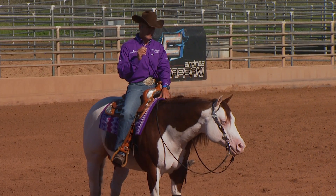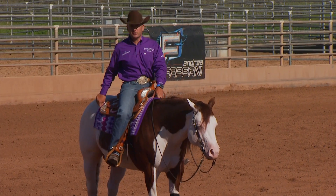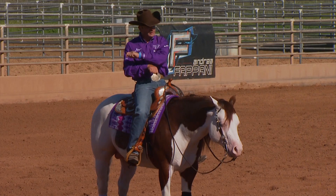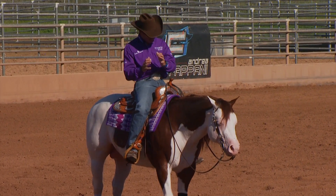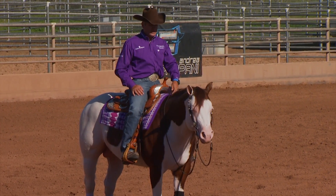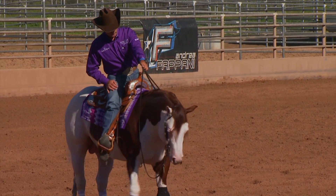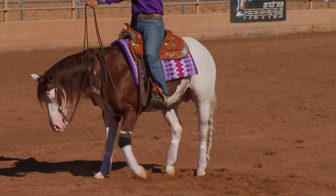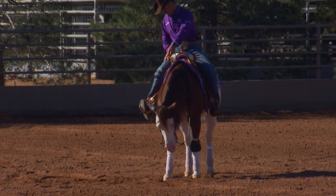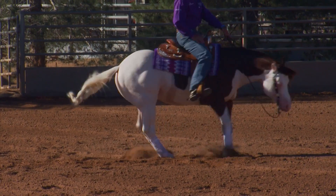That first step is the most important to me. I want that inside leg to go back to the side and back towards his hip. If he steps back, that gives a lot of room for the outside leg to step over and the horse can sit on his butt and keep that position throughout all four spins. I almost invite him to go forward — when I open my leg, my hand almost goes forward and says, where do you want to go? Here I'm inviting him to go forward and he's staying back. That's what I want.